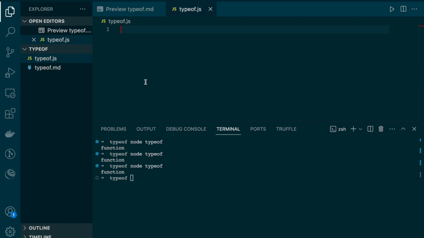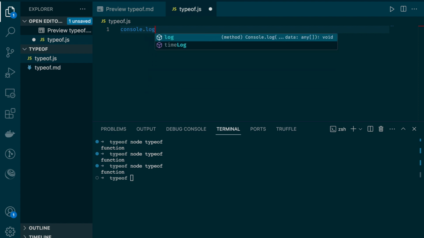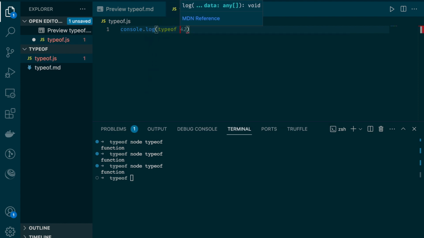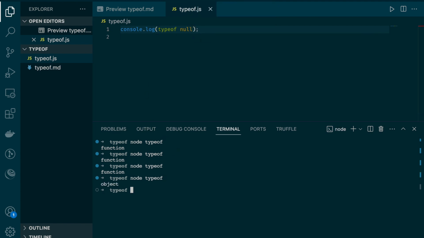Now let's look at null when using typeof against a null value. Surprisingly, null returns an object, but it is not an object in every sense of the word. Why is this?